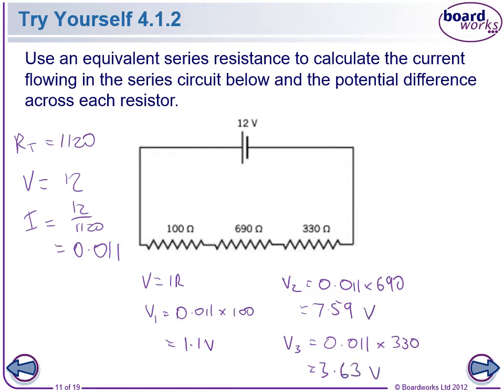Okay, so again, if we add these together, they may not be exact, but they should be pretty close. So 3.63 plus 7.59 plus 1.1. And so, yep, I'm off. Well, I'm off by more than I thought it would be, 12.3. So I've rounded this quite a bit. If you actually did this yourself, you would have got 1.0714 times 10 to the negative 2. I've probably rounded that a bit too much, which is why our voltages are adding up to 12.3. But if you use that unrounded number as your current, you should get pretty exact.